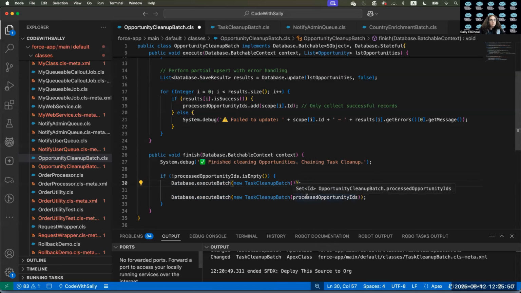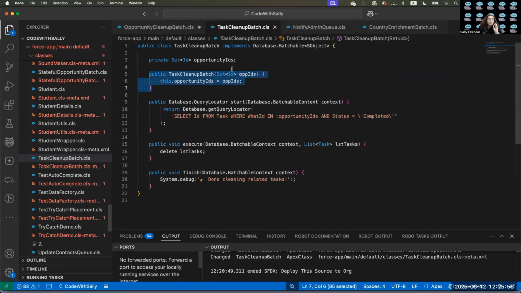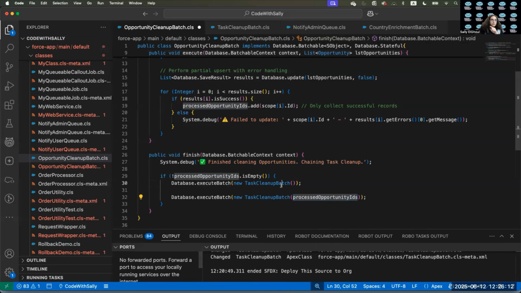The difference here is that we pass the opportunity IDs, and that's because I want to pass to the task which opportunity IDs I'm interested in, like which tasks related to certain opportunities I'm interested to update. So that's why we are passing from one batch to the other one.